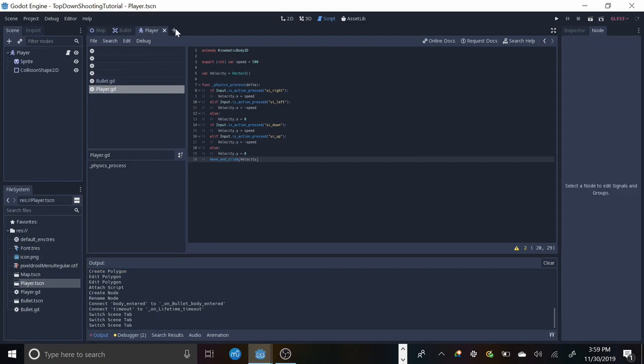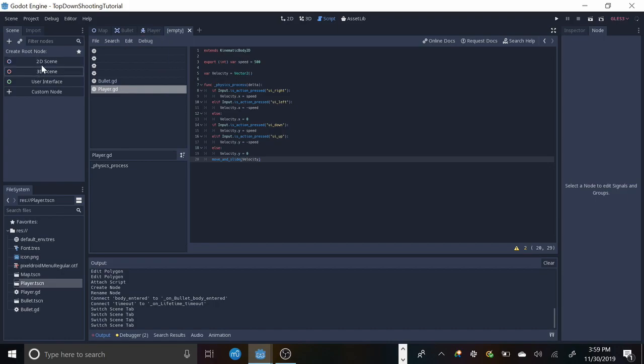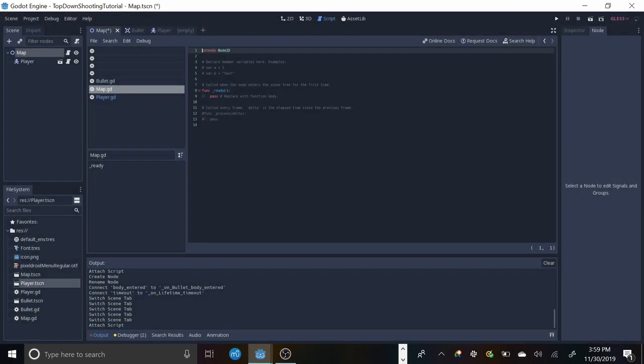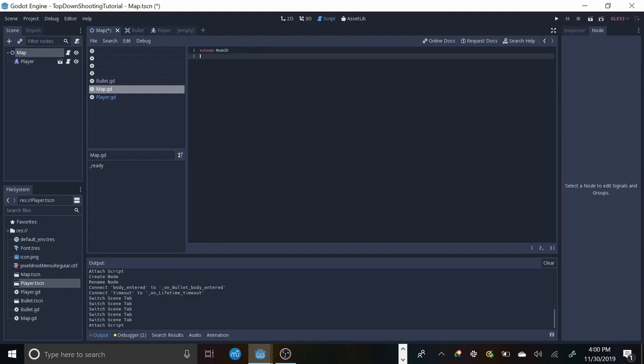Okay, but anyway, let's actually start out. Let's go map. So we need a map script here. I've got to go to the other side to remember what I'm putting here. This is sometimes confusing to me too. Our can shoot is equal to true. That's basically going to allow us to have a cooldown and not an endless stream of bullets, because that pretty much just creates a wiggly line across the screen. I mean, you could do that if you want to, but even machine guns have cooldowns.